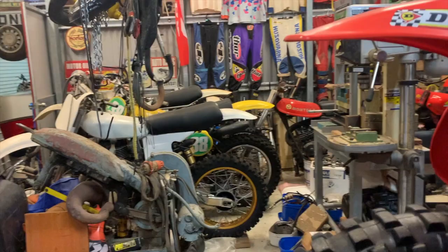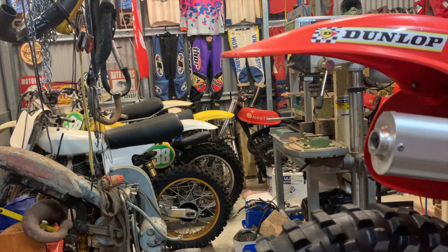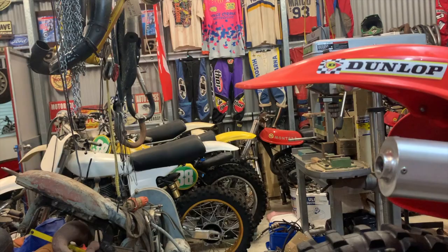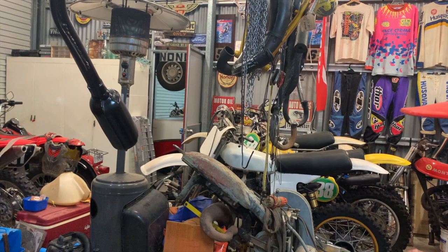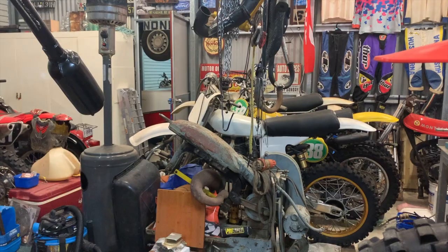Yeah, the little Montessa engine — as pretty as that bike was, when I did my video on the best-looking motocross bikes it was my number one pick, wholly and solely because of that bike. But it was probably one of the most unreliable bikes I ever remember. A couple of HLs there too — you're making some HLs as well. Yeah, there's a Jeff Morris concept frame there; a couple of Husky frames too. They're a work in progress, and one day I hope to get them running. HLs are a very beautiful-looking bike when they're finished.